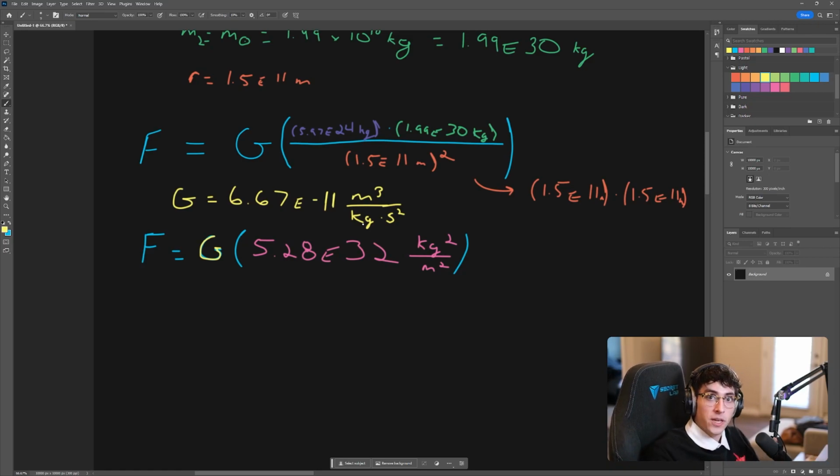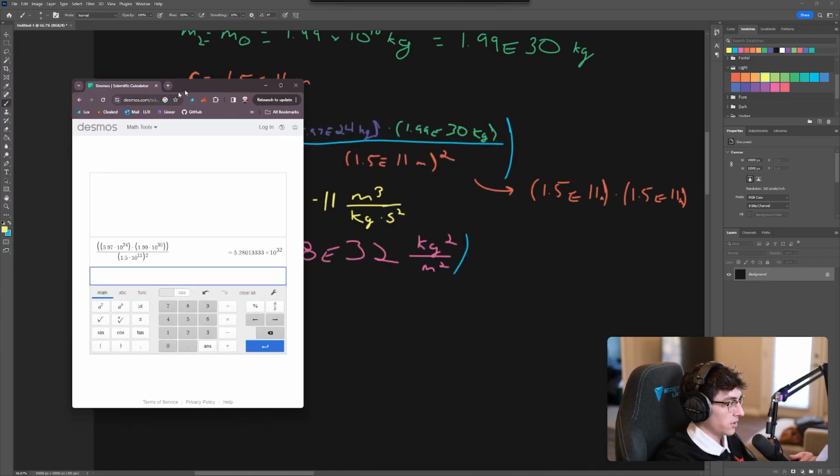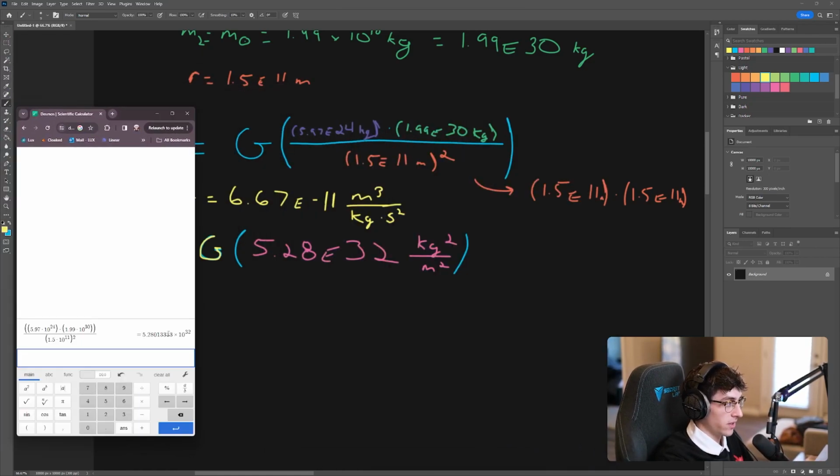So the gravitational constant is pretty self-explanatory. This number is unchanging. It is a number that was dictated by pure observations. This number does not change unless the units change. This is what is used, and we'll go very in detail in the future about how this number is actually calculated. But for right now, it is a constant. It is unchanging. We use it whenever we need to calculate the force of gravity with Newton's law of universal gravitation. So let's head back over to our calculator, and we're going to take our number that we just calculated and multiply it by the gravitational constant.